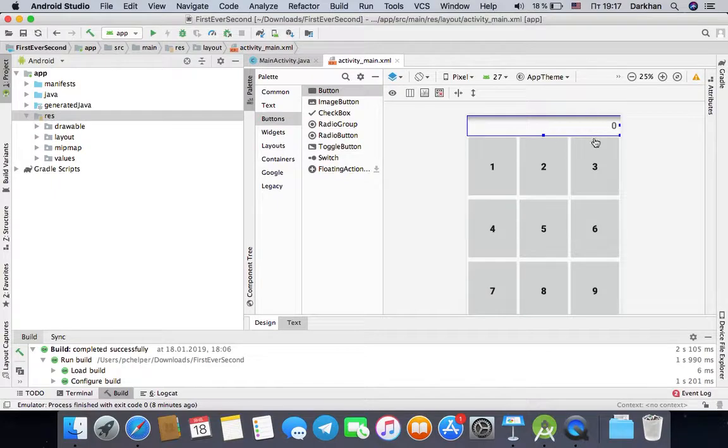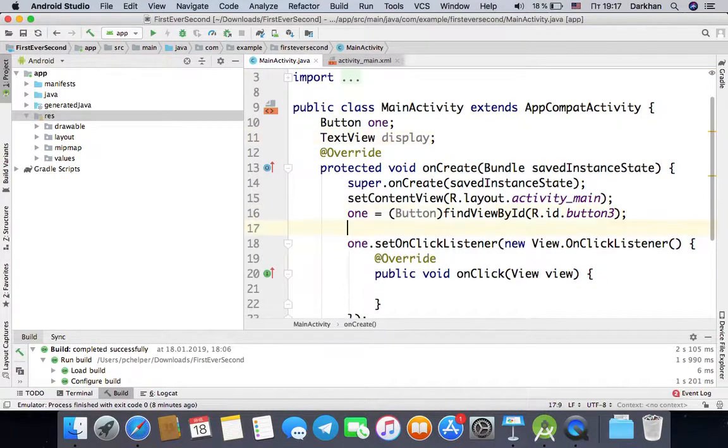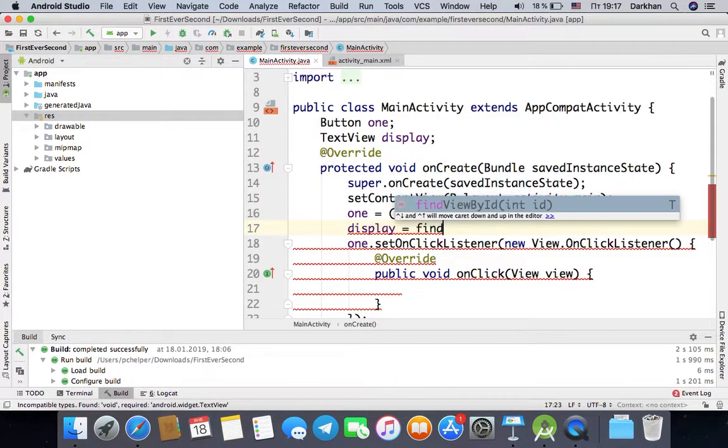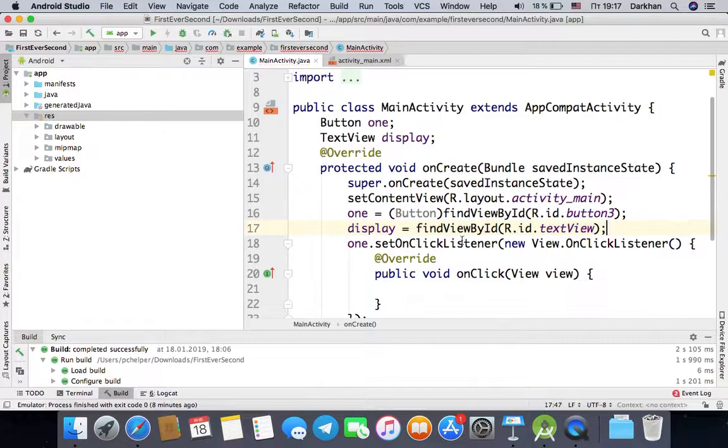Let's try to link this component. Let's use TextView. We will call it display. Then display is equal to, just like this one, we have to get this view by ID, which is called textView, and then we have to cast this view to the TextView, right?